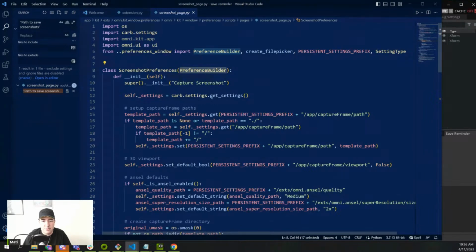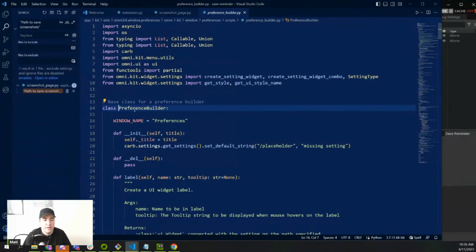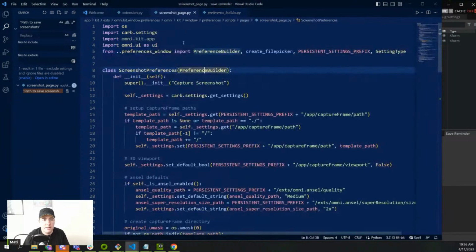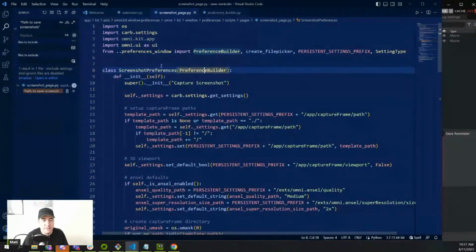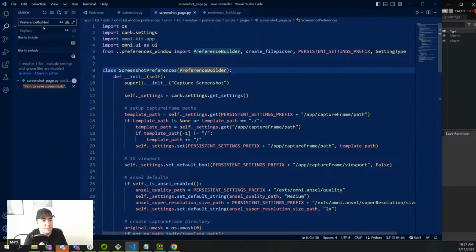Unfortunately, what I need is an example that's coming from some other extension, because my hope with this preference window is that any extension could register their settings into it. If they're all in this one extension, that's not going to help. So we might have just gotten unlucky, and I picked a setting that is registered by this base one.